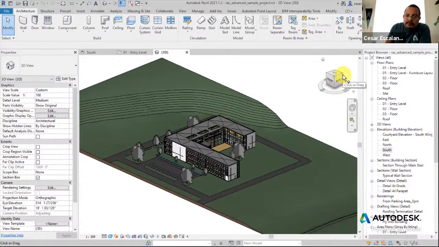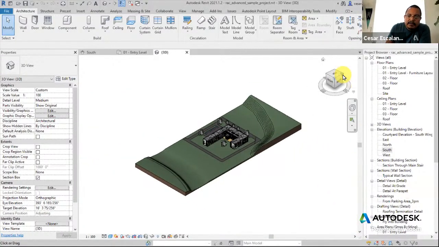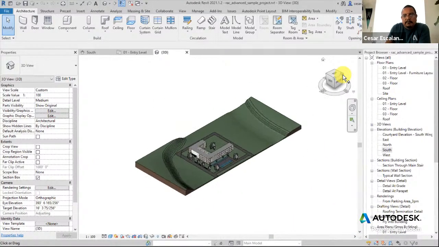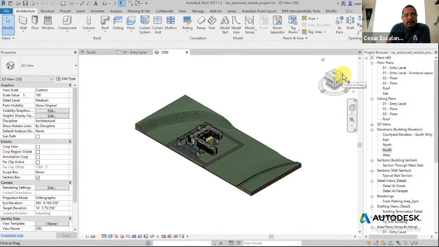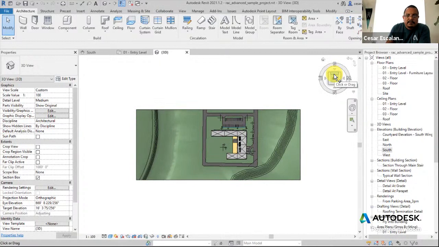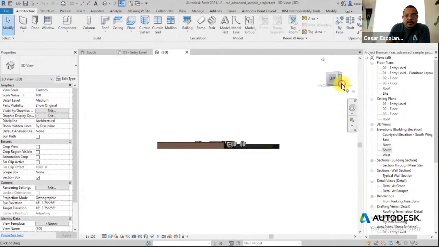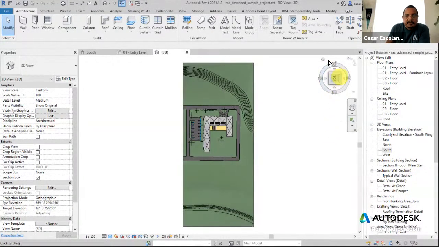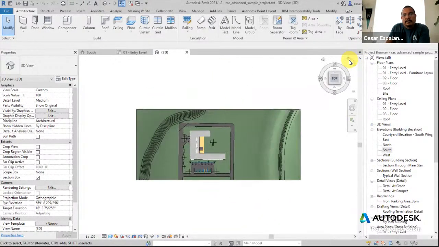This cube, you can click on it just to navigate around the center point of the project. You can switch to the top view. When you switch to the top view, you're going to see arrows pointing to the different projection views, left, right, front. If I am in the top view, you're also going to see this double arrow that allows me to rotate a view along its plane.